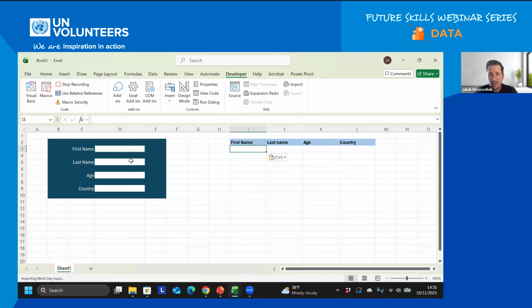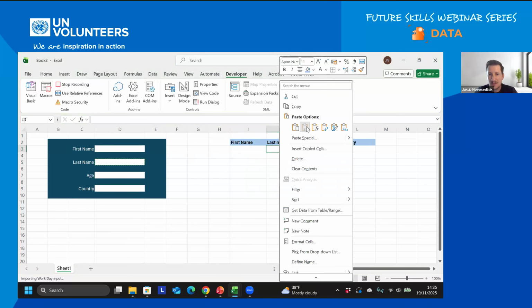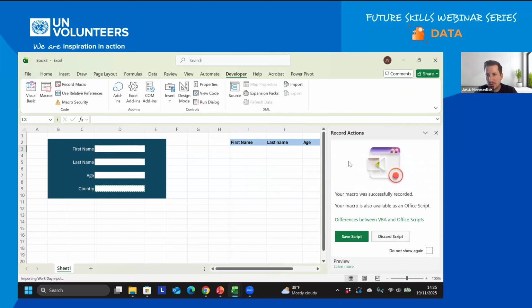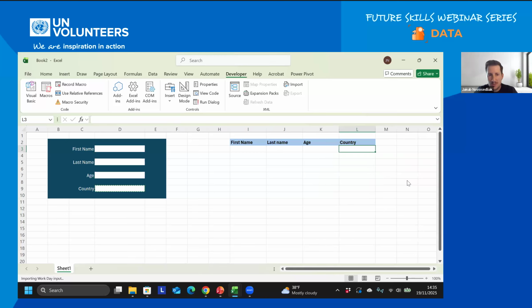Now we don't have any values there, so I will just do it with blank cells. Copy, paste, copy, paste, copy, paste. And once I'm done, I just click on stop recording. And now all the steps were written into the macro in the background.